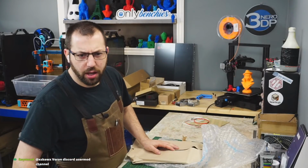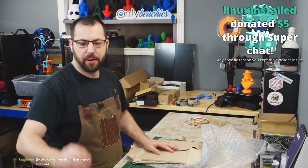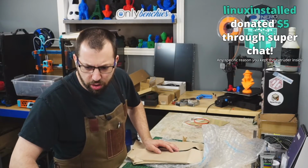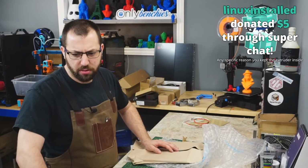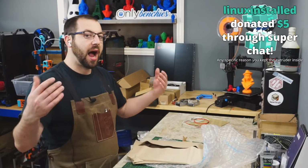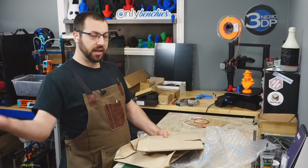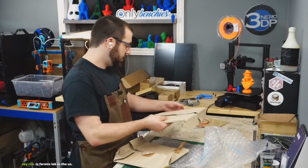I think I missed a dono there. Oh, there it's popping up. Linux installed, $5. Thank you, I appreciate it. Any specific reason you keep the extruder inside of the chamber instead of using Bowden system to locate it out of the heat? I like direct feed too much. If it turns out to be an issue, I could easily swap it to a Bowden system.